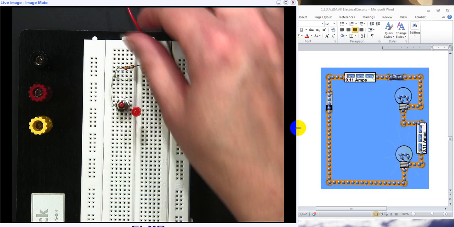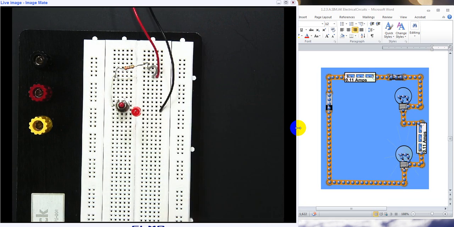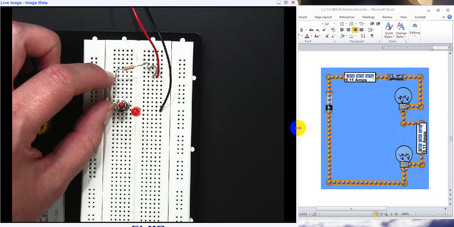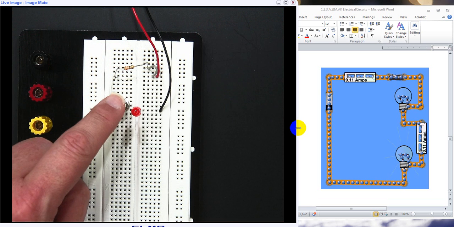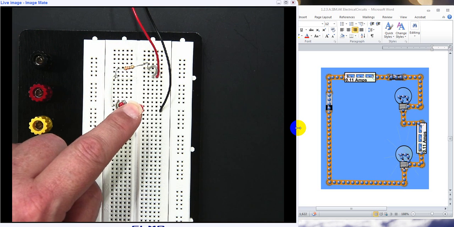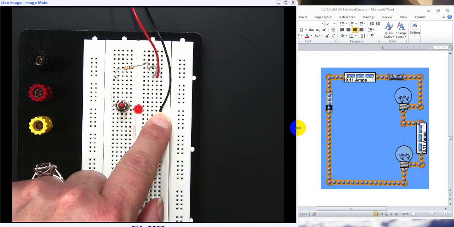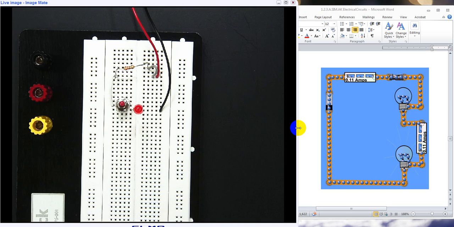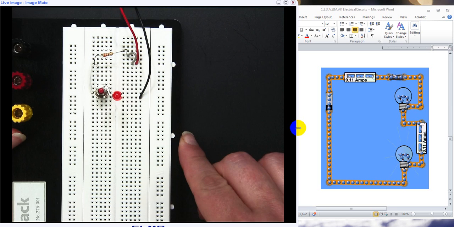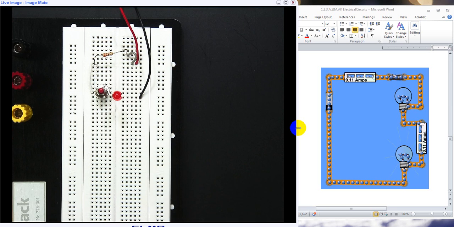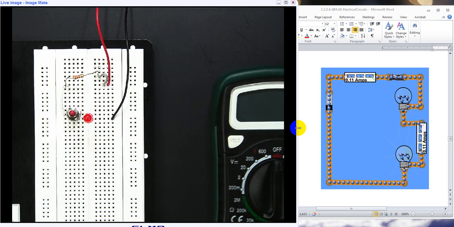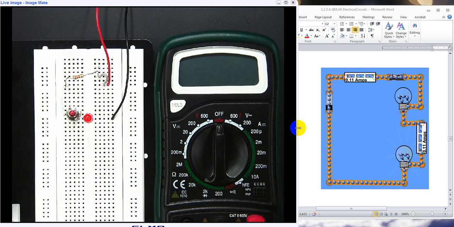But I have the battery coming in here. And then I've got a jumper, and then I've got my resistor. I've got another jumper. I try to put jumpers in between each thing. I've got my switch. I have my diode, and then I've got the negative to my battery. So I push the button, and my light shines. So I know that this is a good circuit. So one of the questions asks me to find the amps, or the current, from the battery.